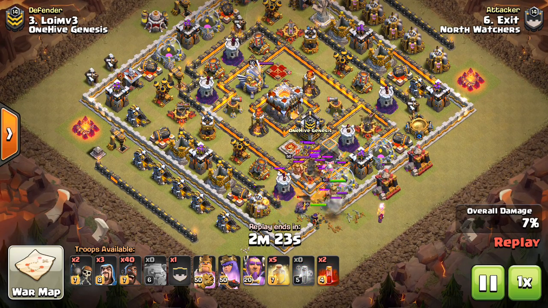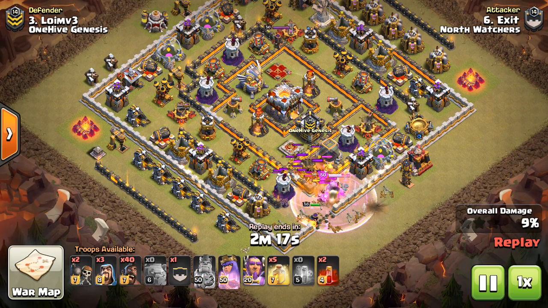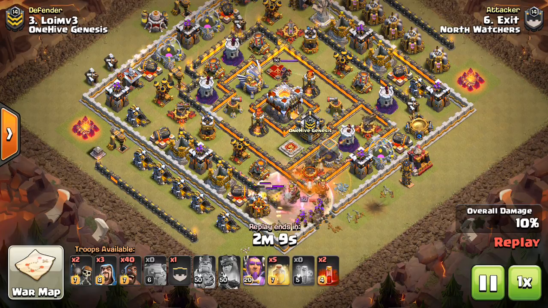Got to get the baby dragon witch. It's just too much. The hogs are too flimsy. You can get away with it on LaLoon attacks if you poison the CC as it comes out, but for hog attacks, you cannot afford to have the CC running around targeting your hogs in most cases.